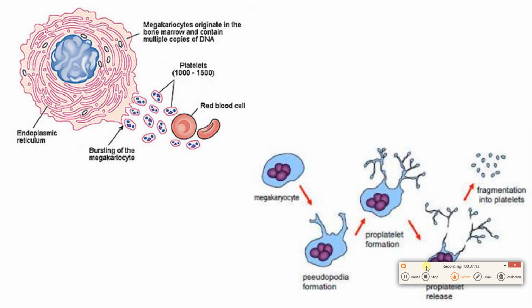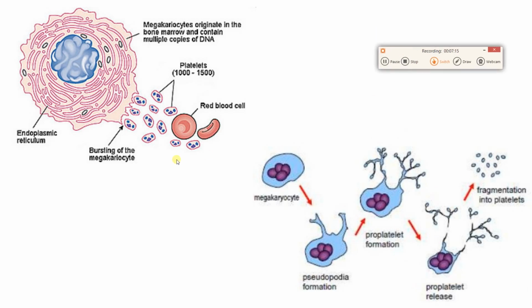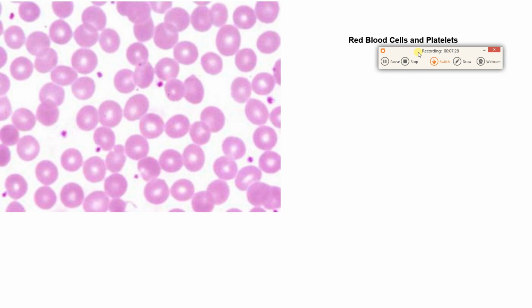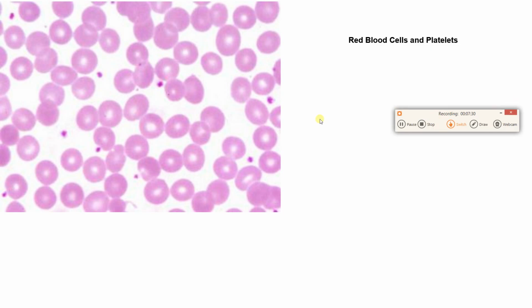Here we see just the mechanism of platelet formation. So here is a big bone marrow cell. Little bits and pieces of it break off, and those are called platelets. All right, again, can you see red blood cells here? Can you see platelets here? Point them out. Find them.